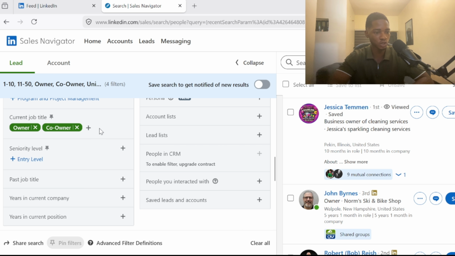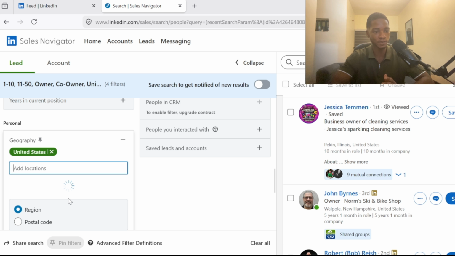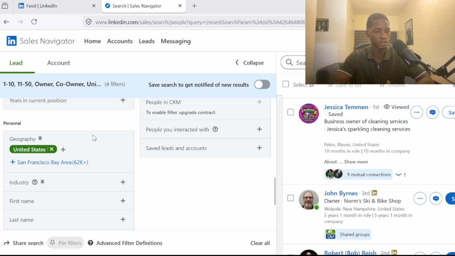other details like job title and geography and industry. Of course, we're targeting people in the United States. And if you want to go specific, so let's say you don't want to target people in New York, or you don't want to target people in Seattle or Kansas, you just have to put it in there. Like, these are the specific people you want to work with. So when we were working with commercial cleaning companies at one point, we would only target people in a specific service area. So let's say New York City, we want to target Long Island, all of that. We're targeting specific locations, but usually you just have to put in United States here, and then you can do some manual filtering wherever. So all of it is up to you, all dependent on your goal, all dependent on who you're targeting. So now, industry.